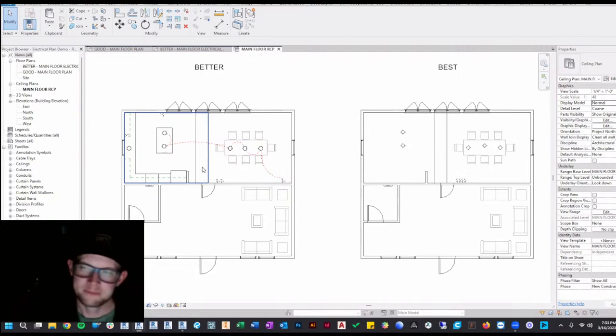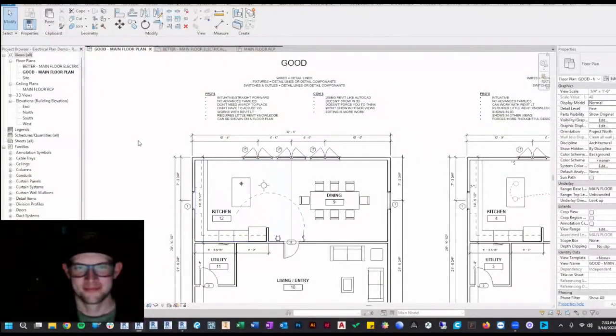Definitely. No, that's awesome. So just to recap, the good method, I guess we're calling it, the first one, is essentially drafting. It's drafting, not just your wires, but also your symbols and everything like that. Essentially all two-dimensional CAD drafting. The better is using families, but typically out-of-the-box families, and then maybe you're using detail items, but hopefully now after seeing this today, you're going to start using wires.